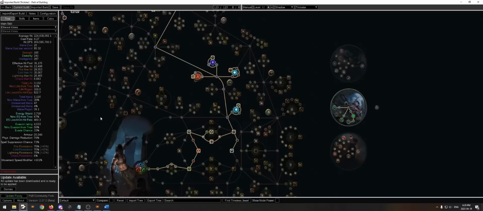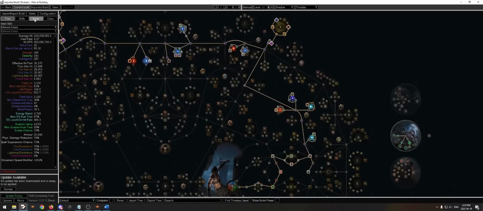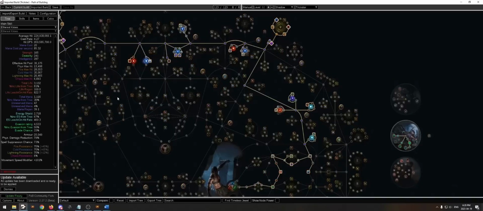With all of those combined, you can get a Spell Suppression chance of 90%. I think the body armor in this POB does not have Spell Suppression. I've since upgraded since I posted this POB to have a chest that has 20% Spell Suppression, which, when you factor in the lucky chance, will increase your Spell Suppression chance to 90 to 91%.